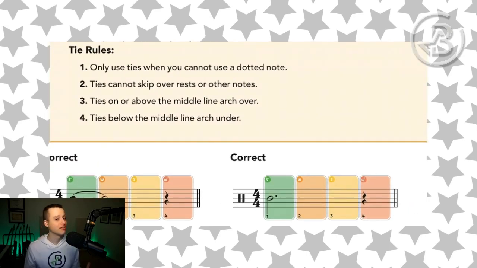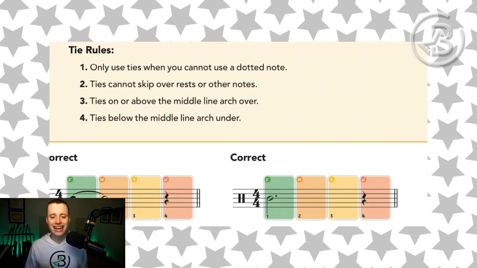So keep in mind, for level 1, we're only ever going to be looking for ties to go from one measure to the next measure. That's level 1. We're never going to be tying notes in measures, and that just has to do with the math of how the ties work out. It's not an arbitrary rule that I'm just making up for you. It's literally that there's no combination of beats for sound all in a row that you could make with a tie that you cannot do with either a quarter, half, whole, or dotted half note within a single measure.